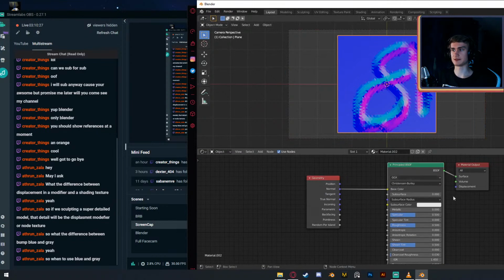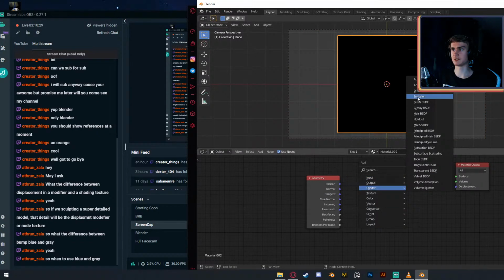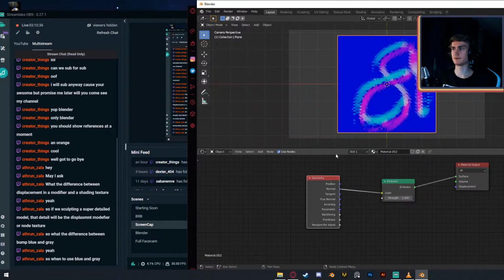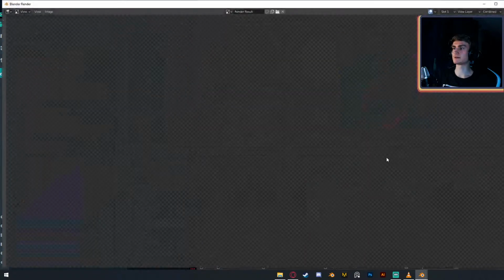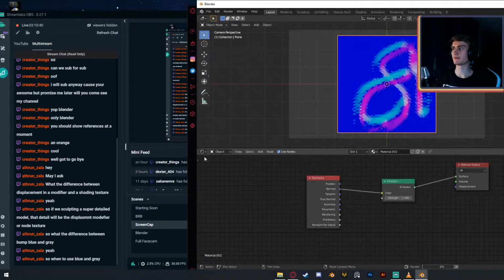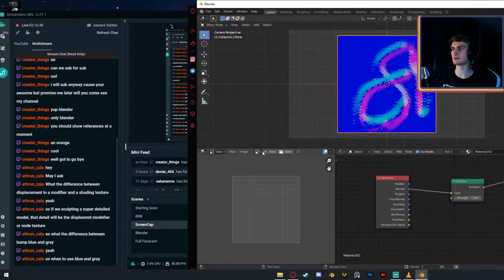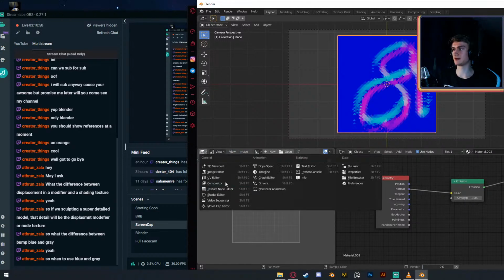If that's actually supposed to be rendered, we have to switch that to an emission shader. Position, normal, right there, color. Okay, render that. Let's see if that works. I used that once before for hair cards, adding hair to my character.